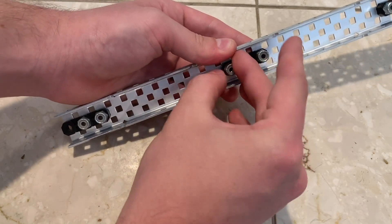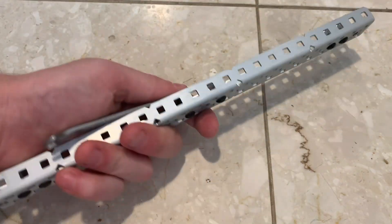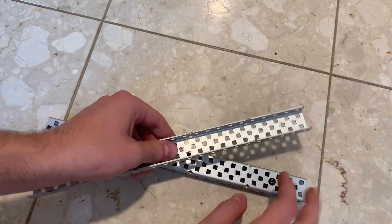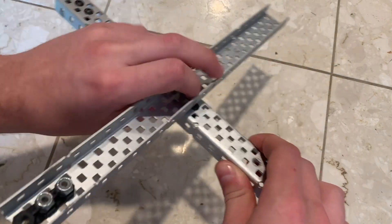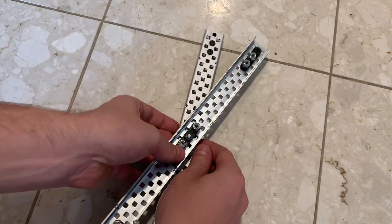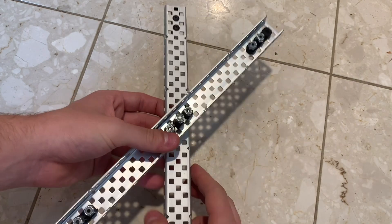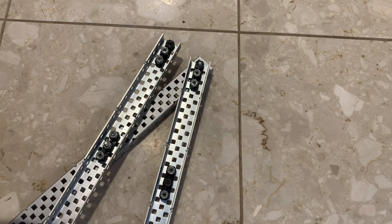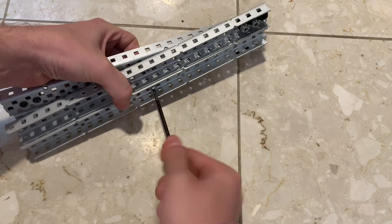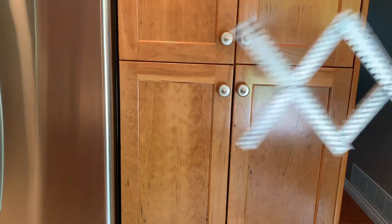We don't want to use bearing flats on both sides because then we need extra spacers to account for twice the amount of screw heads, so in this design we're simply using a single bearing flat. Now we need to make an X shape using screws, small nylon spacers, and nylon lock nuts. Tighten it fully and then back off about a half turn or so — this makes it tight with little slop while keeping it loose enough that it won't have too much excess friction. After doing this we need to add another bar on one side, then add one to the other side, before connecting them in the center. You can keep this linkage going for as long as you want, but I'm going to be stopping at 3 sections here, which should be long enough for most tasks.